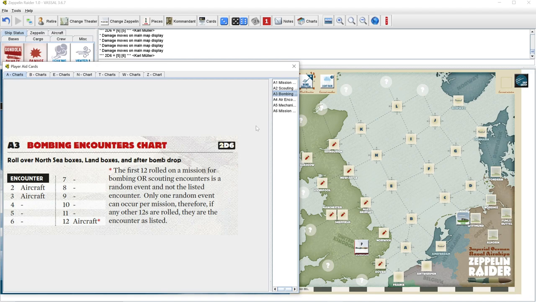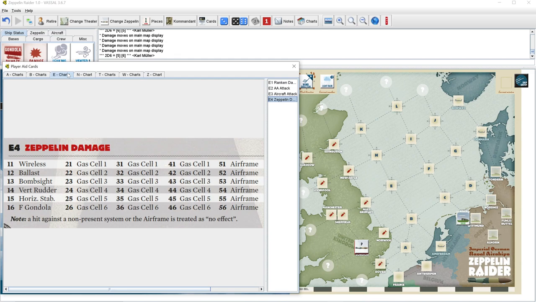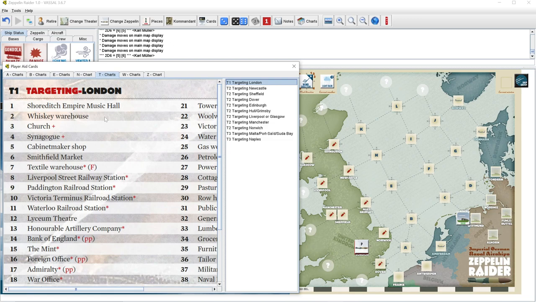But is there a special roll for bombing targets or London? Watch, the chance to hit is really low. But that's it. Otherwise, they will shoot me out of the air. No. So that is fine.